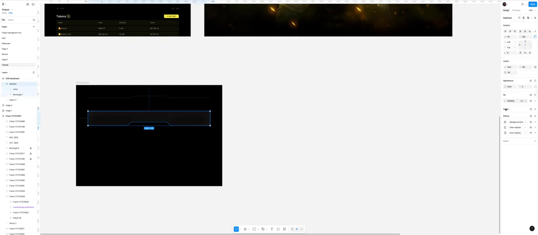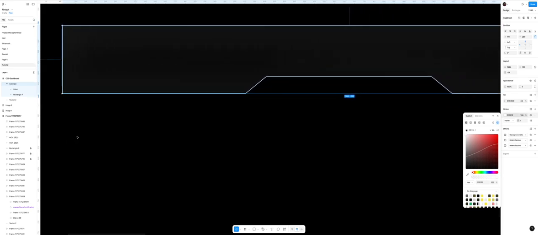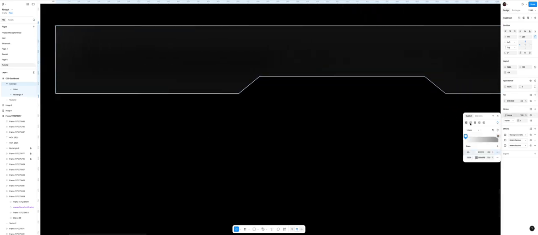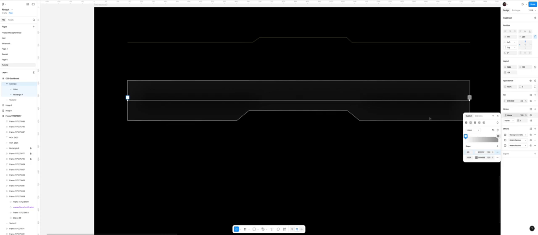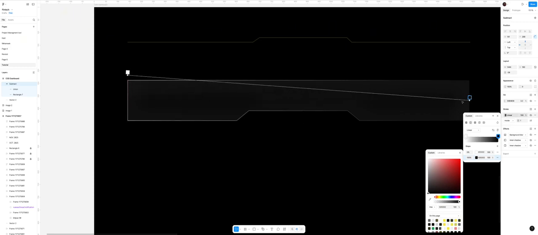You can at the same time add a stroke to this. And now if your stroke is white, follow me, you understand what I'm about to do. Then I want to give it a gradient. Right. So the gradient, I want it to be the color of my background because I want it to look like glass. Move this over down here.